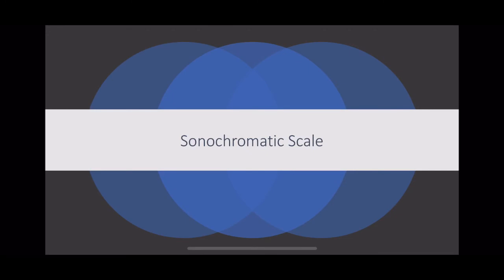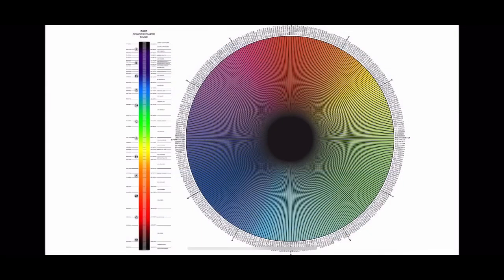So here we have the sonochromatic scale. Over here you can see that each color is coordinated with a note in music. Since both of those hold a frequency, it essentially matches the frequency of that note to the frequency of that color. There are different octaves, and in each octave there are different notes with different pitches, and we want to take those different notes and octaves and coordinate them with a group of colors, a certain color, or a very specified color.